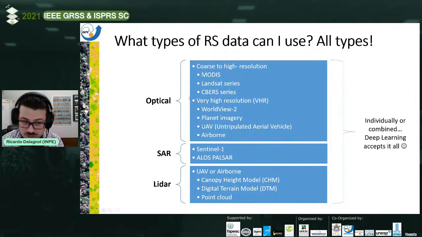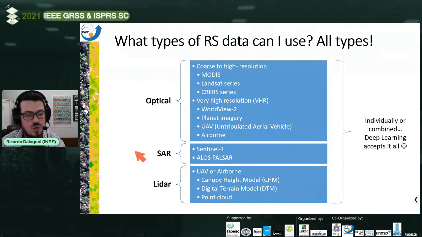Okay, so this is becoming very common to do, like combining optical data with SAR data, even LiDAR data, all together in the same package, and the model understands the differences of the image in regards to what you want to map. You can put everything together or individually, and all these different data all work. Okay, even the LiDAR data.